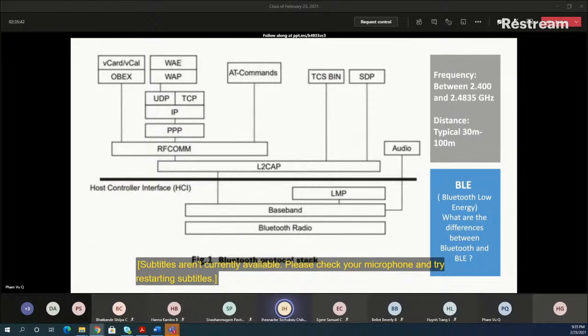At a particular era you could share network from your phone using Bluetooth. So you can do that. WAP uses the WAP protocol to ensure that internet is being shared between devices using the Bluetooth modes.